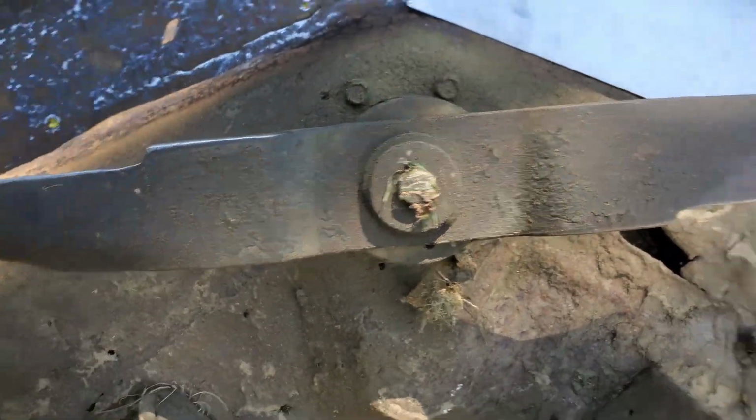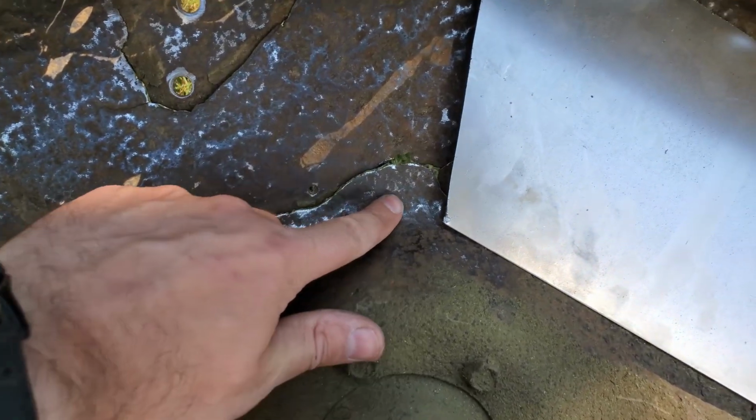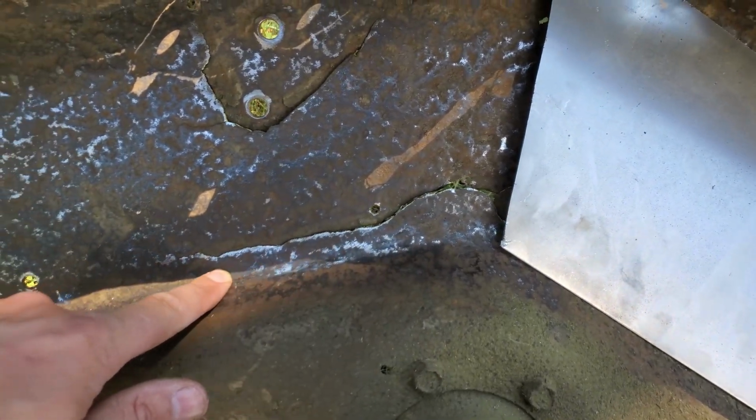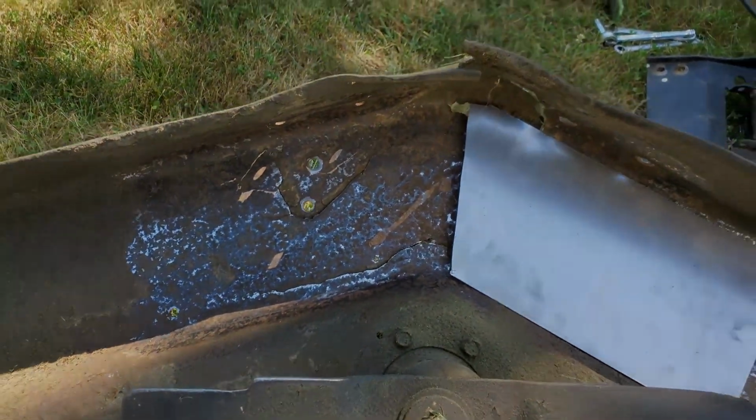But I don't want to cut too much because there's this crack right here. So I really need it to sit right up here. So I'm going to play with this a little bit. I might have to fine tune.